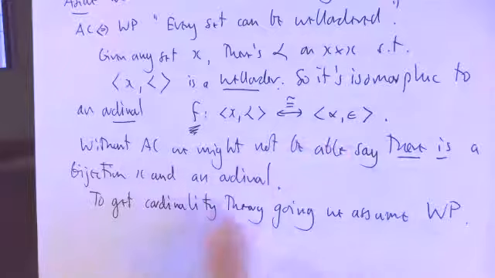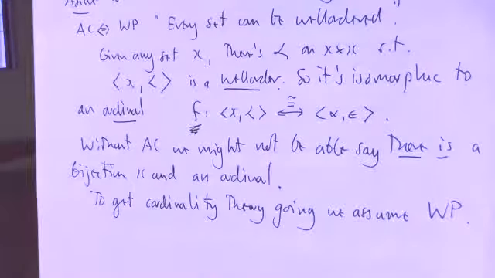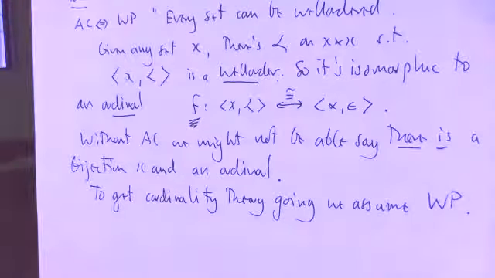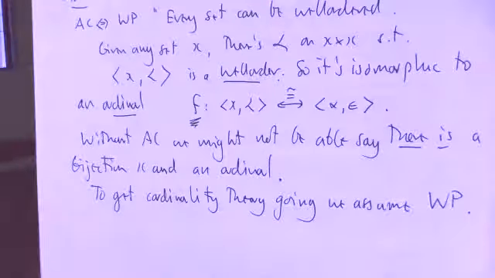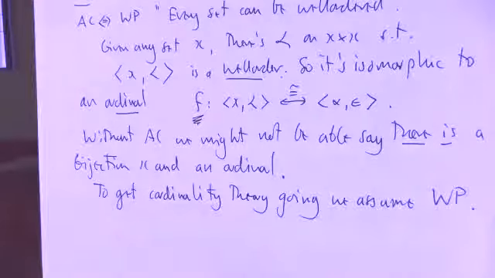So the theory of cardinality goes very wonky if you don't have AC. If you try and develop it, then you find that cardinals are partially ordered rather than in a strict total order. So we don't bother with all of those refinements at the moment. We just assume AC and keep things simple. Okay, so we in fact use AC a lot, even to talk about cardinalities, to make much sense of cardinalities. But in that particular lemma, I mentioned AC because it played a kind of crucial role.